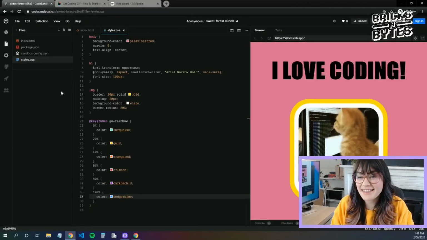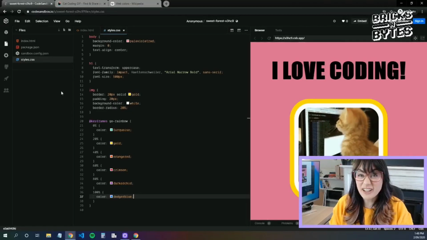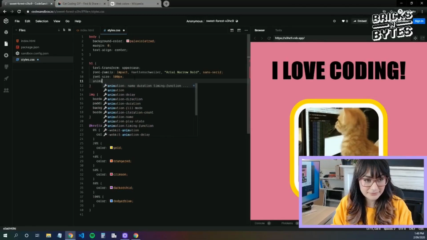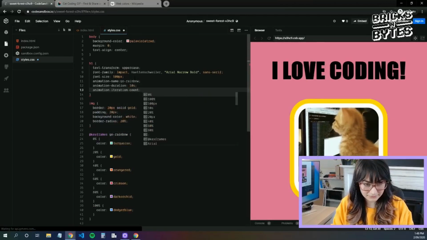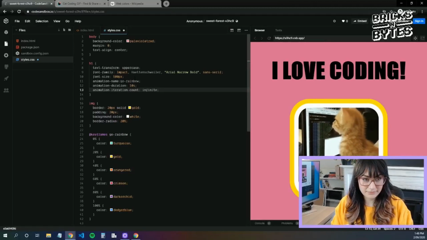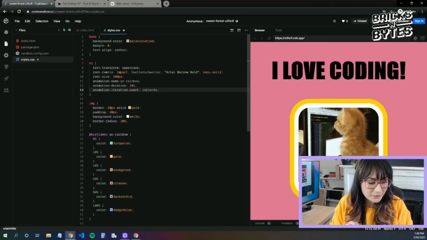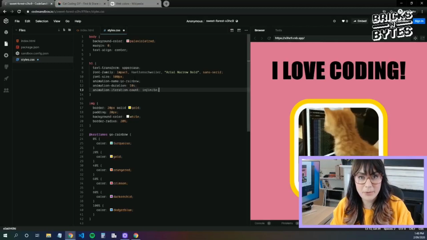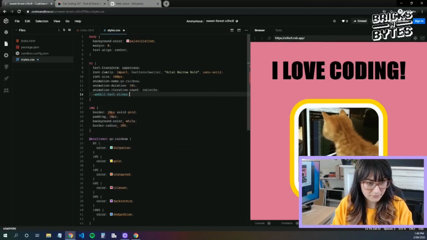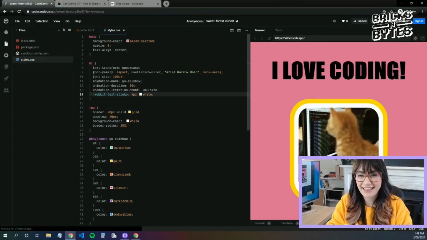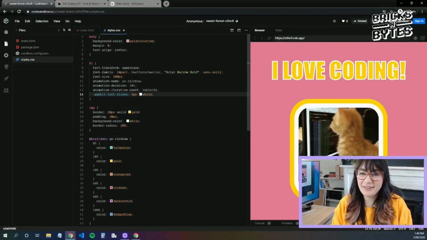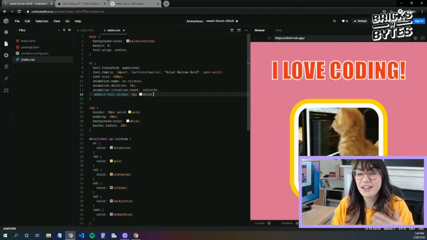Now you can see that that hasn't changed anything yet, and that's because I have to apply this Go Rainbow function to the heading. So I'm going to do that right now. And I'm going to add just a little stroke around the text to make it pop out. And when I save, we should see that animation. There we go. We can see that that text is now changing color.